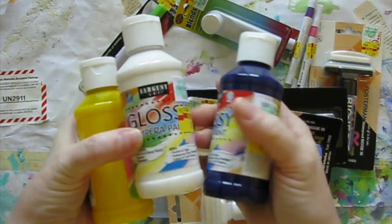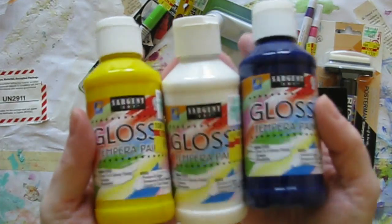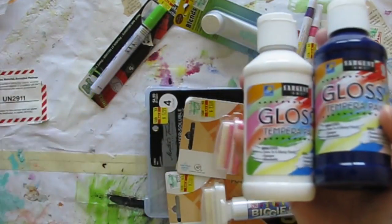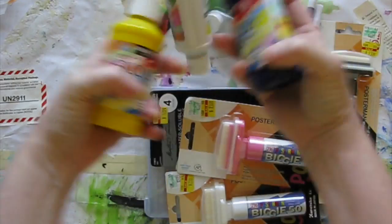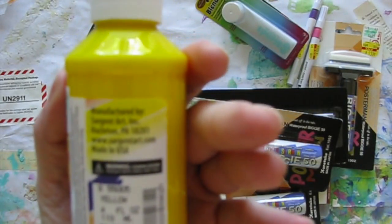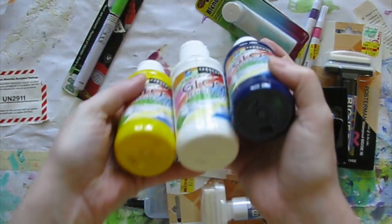I picked up these tempera paints. I have been wanting to play with some tempera paints, and glossy is not something that I normally buy. I normally don't buy gloss finish paints or finish sealers, mediums, anything like that. So these were $1.43 for a nice 4-ounce size. And so I grabbed them to play with them, just basic colors.